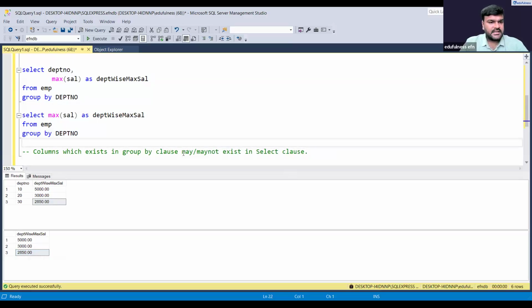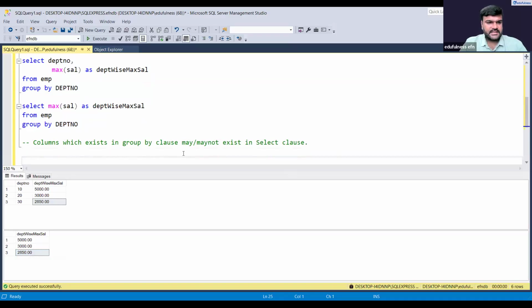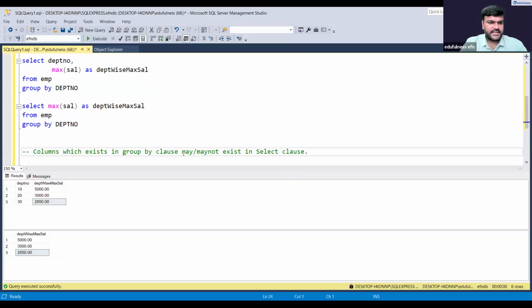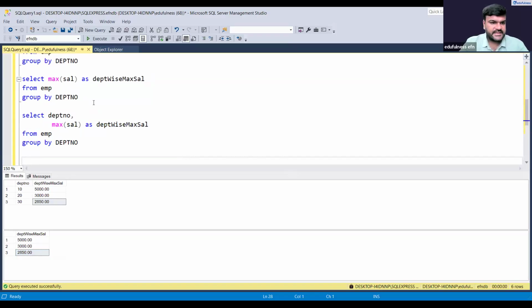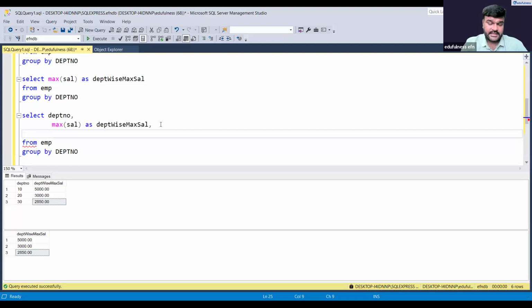Now let us try to see a similar kind of query that I am going to paste here. This is salary, fine. I am going to take another column, job. You can see, I removed job, and there is a red color underline.